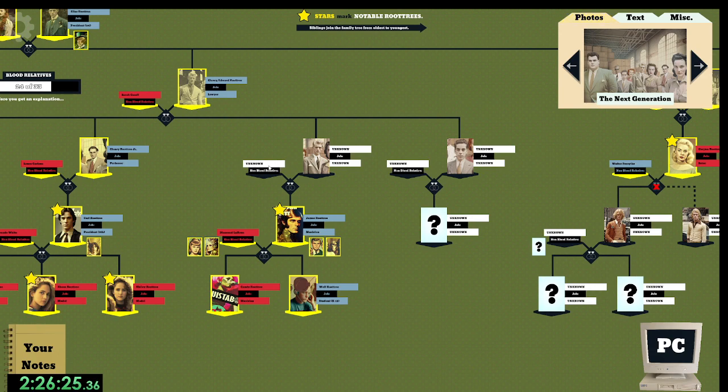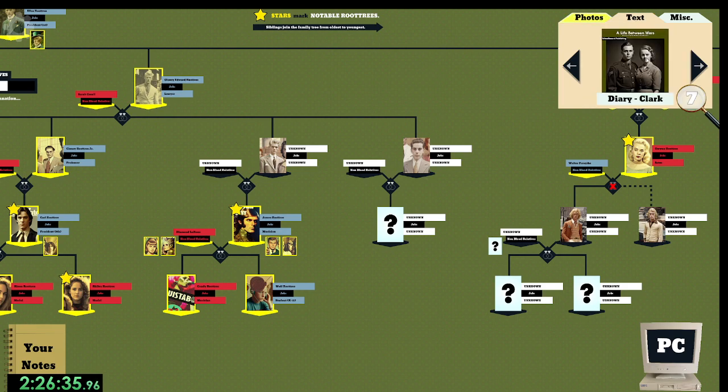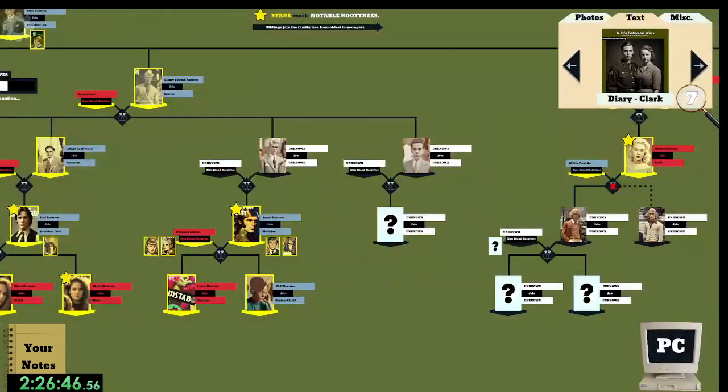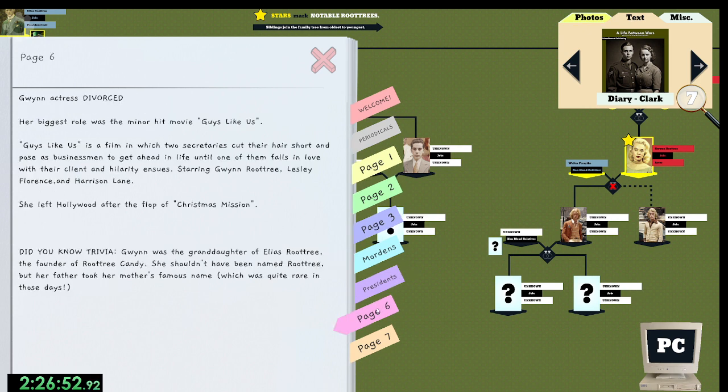So one of these is Edward and one is Eli. One of them took over as a lawyer. Which one was that? I don't know. Edward is a lawyer. Okay, so we gotta write that down.